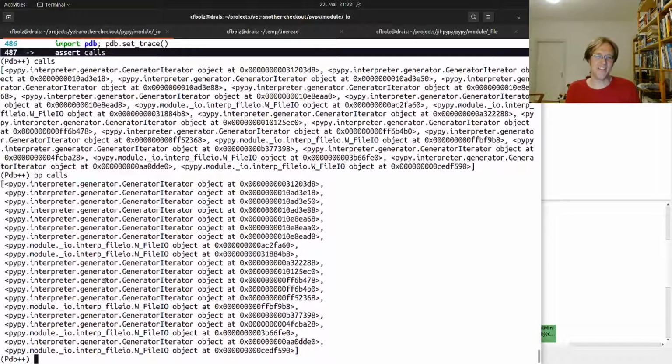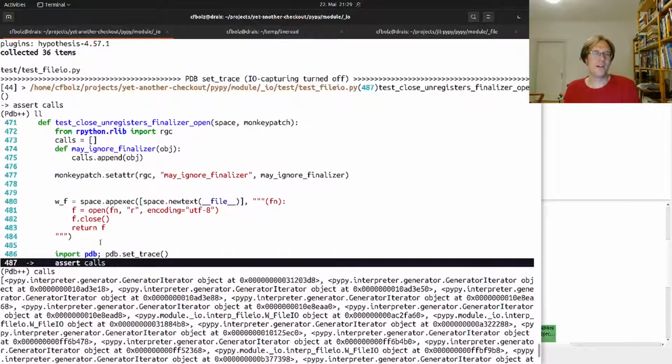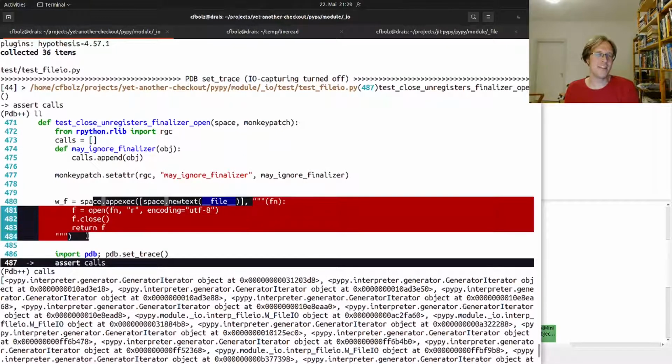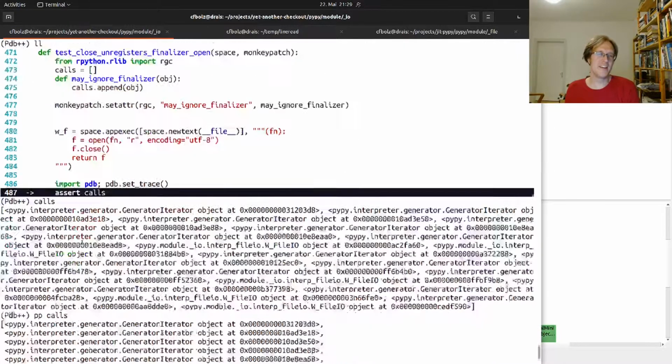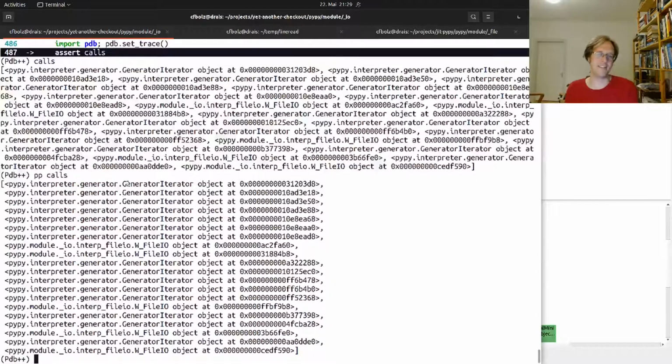I did not expect this. Okay, why? So apparently, in the meantime, between here and here, many things had their finalizers ignored. Like some generators and several files and some generators and a file and a generator. And do they repeat?